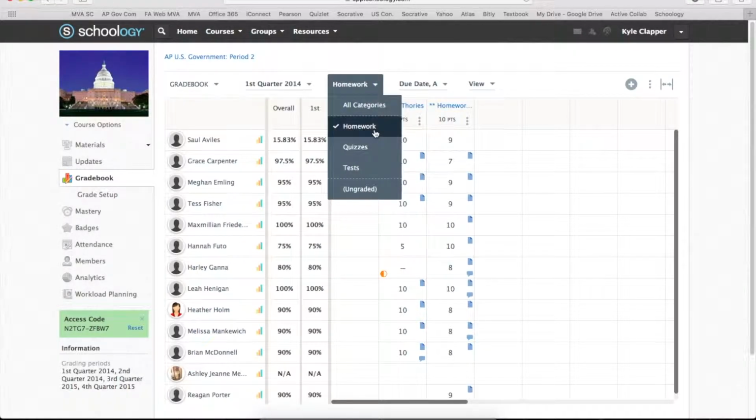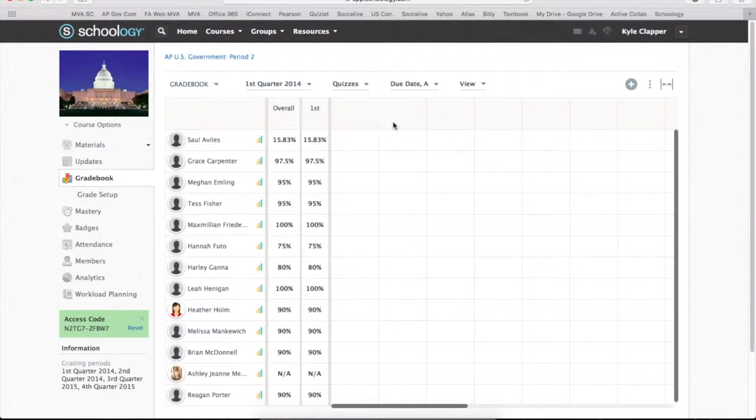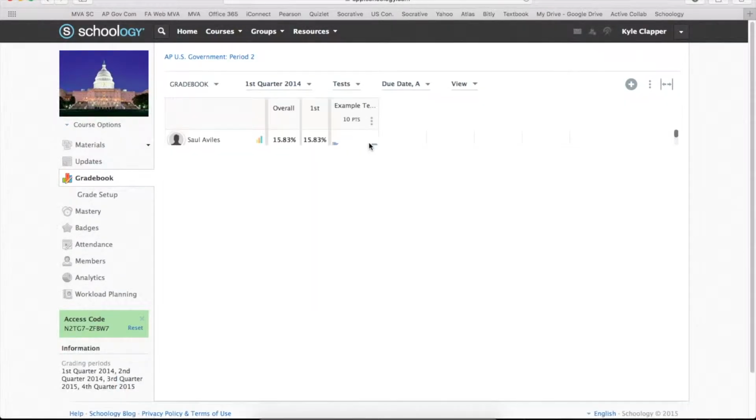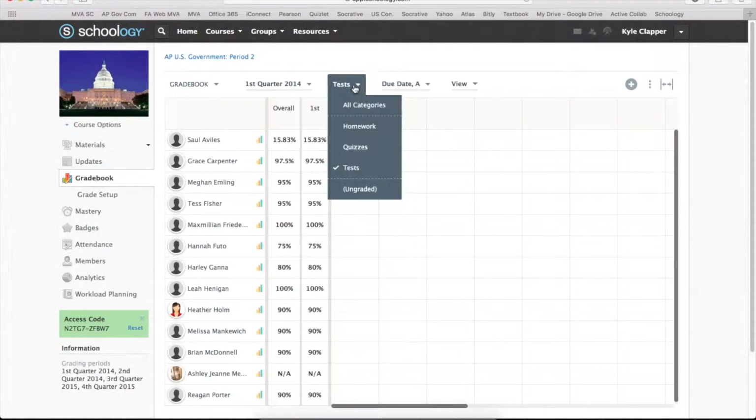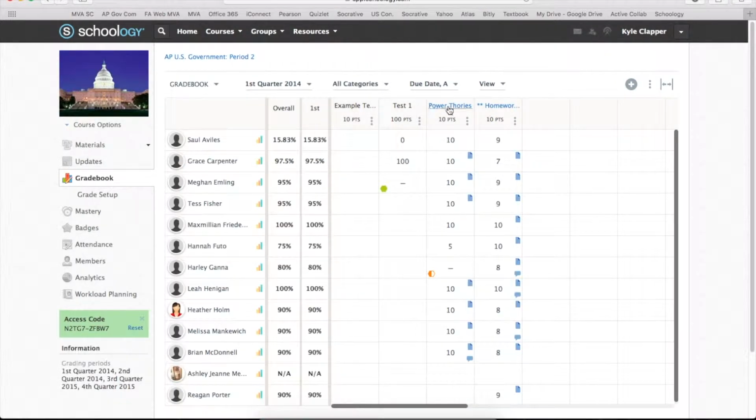Next, a nice feature here is that you're able to select what category of assignment you want to view. This will only populate with the categories that you have created: tests, quizzes, and homework, the three that I've created. But you might only have tests and quizzes, and it will just show tests and quizzes here. Now I can select those, and you can see here I have no quizzes selected. So you'll notice that I don't have any grades here. If I just want to see my tests, it'll pop up and show only test grades, and so forth with homework. Most of the time, you'll probably want all categories selected, but that's a nice little feature.